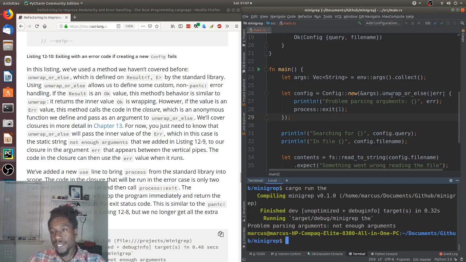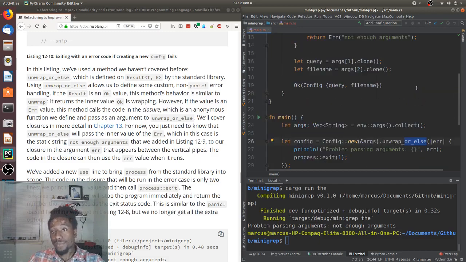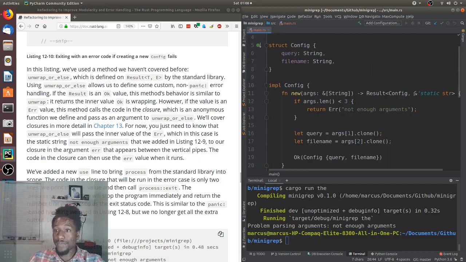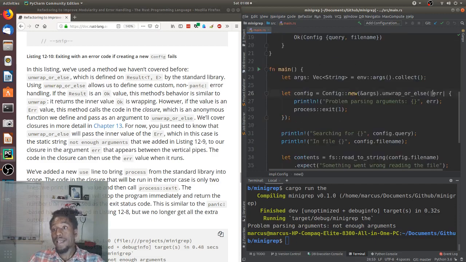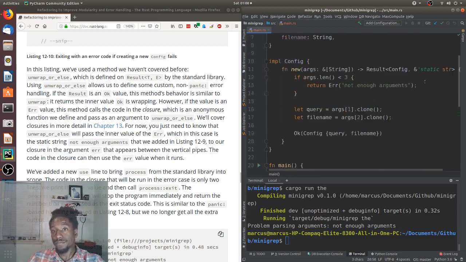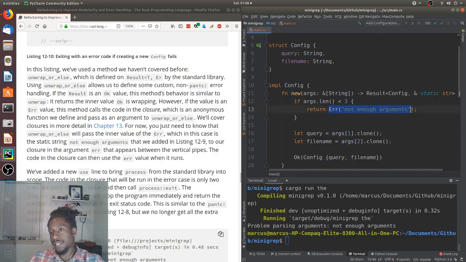So what they're saying here is that unwrap_or_else works just like unwrap. If your result is Ok, it passes whatever was inside Ok. The or_else part is the part that we really care about now for error handling. In our situation, we have a static string that is going to be our error.